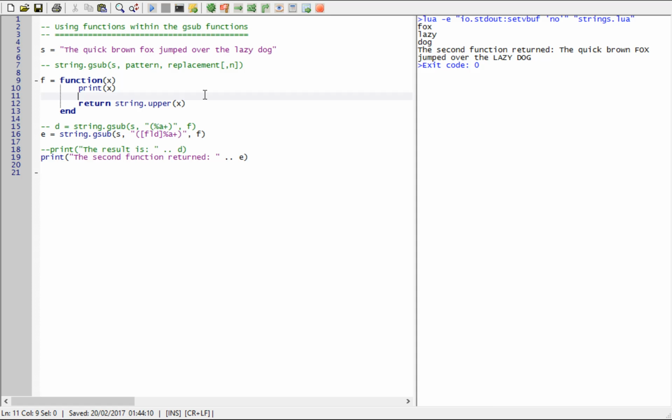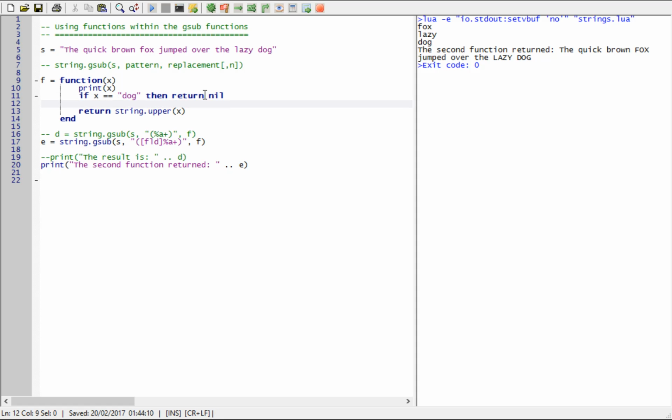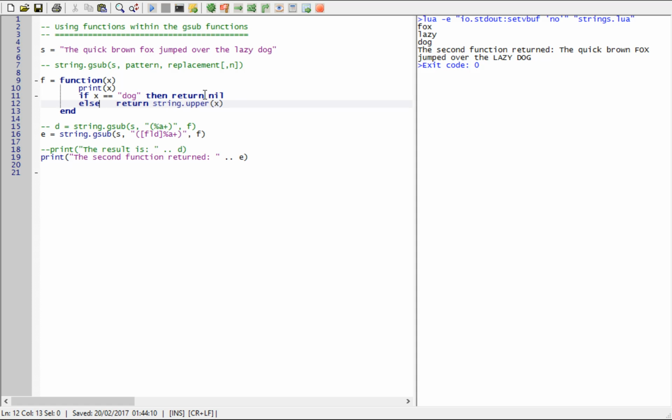I could further extend this. So for example, if I say if x equals dog, then return nil, else return the uppercase version. Now what that's doing is it will only be called 3 times for fox, lazy, dog. When it's dog, it will return a nil value.